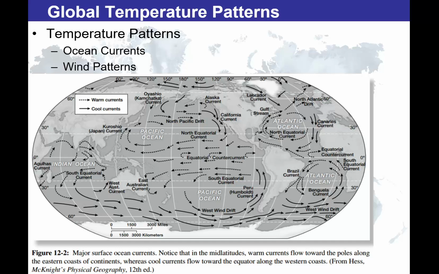As a consequence, the temperature patterns of mid-latitude locations along the east coast of continents can be quite continental. The westerlies, again, these are winds coming out of the west, can bring the seasonal warmth or coldness of the interior of the continent all the way to the east coast. The general movement of the wind is going to be from the west moving towards the east.